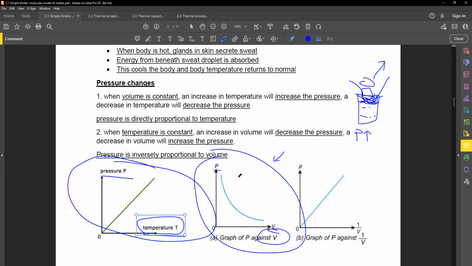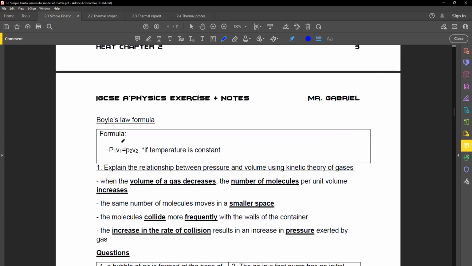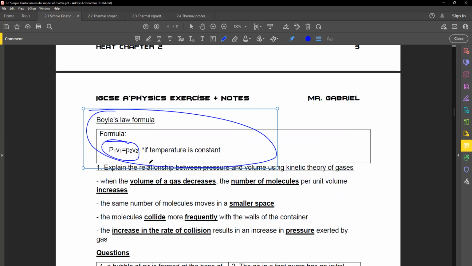So from here, if you can remember this, then it is essentially the last part here, which is Boyle's law. All right, Boyle's law states that P1V1 must be equal to P2V2, guys. In terms of your calculation, if you ever see two pressures and one volume parameter, or they give you two volumes and one pressure parameter here, for sure, without a doubt, it's going to be these kind of Boyle's law questions already, guys. Just remember P1V1 equals P2V2, and then you should be fine. You should be able to do your calculation logically, right?